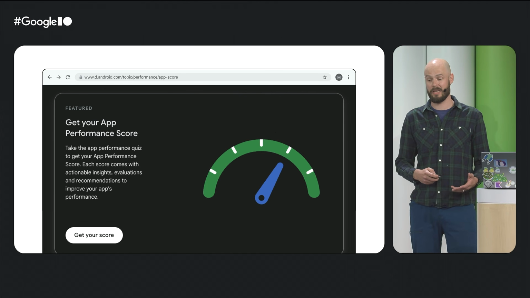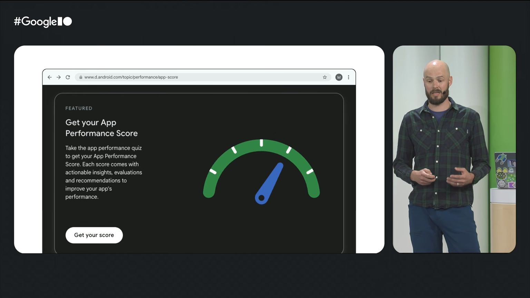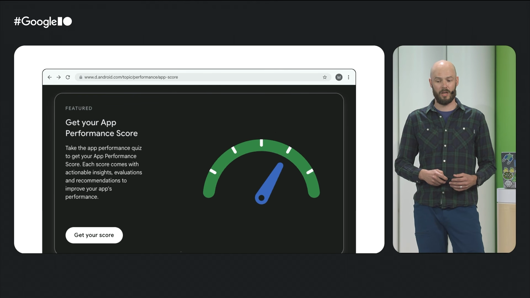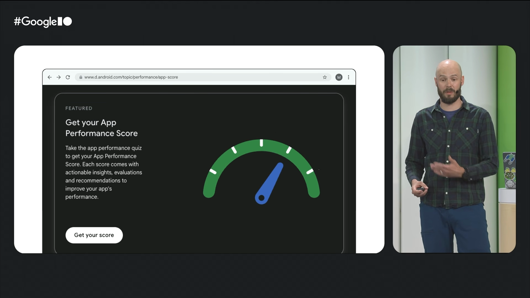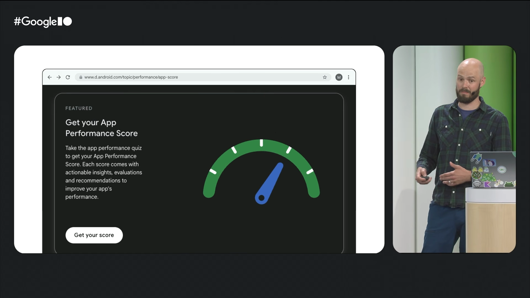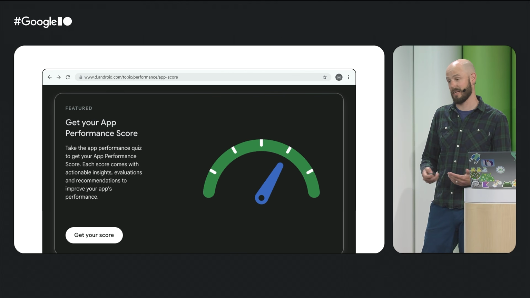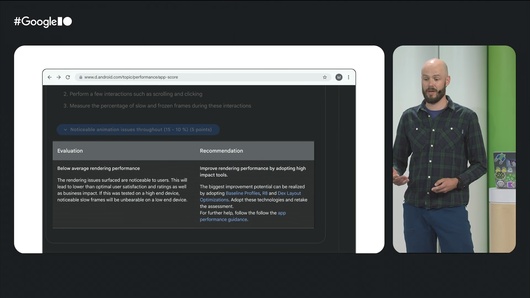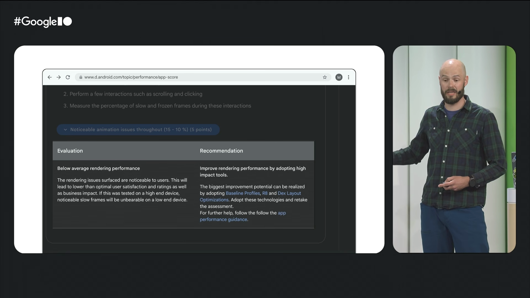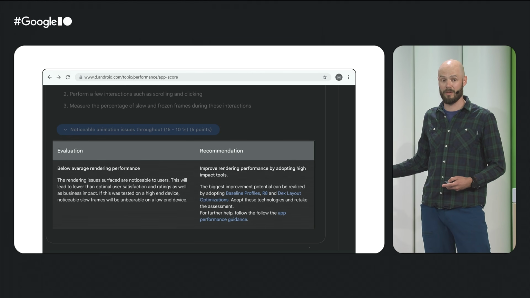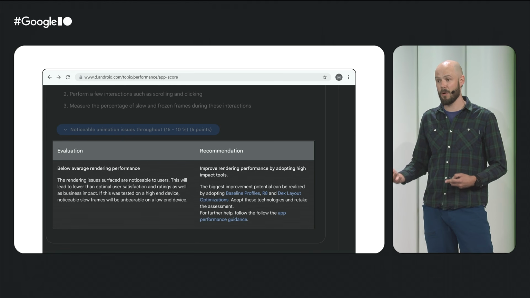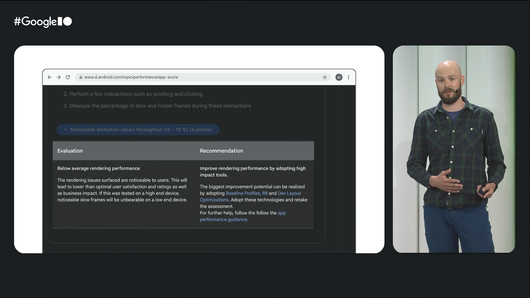This gives you a guide in assessing your app's performance, and it helps you provide some meaning to this performance data. You can map the benchmark results to actionable recommendations and gain insights on best practices as well as tool adoption that can help you to improve performance. Each assess criteria provides you with an evaluation of how well your app scores and an actionable recommendation. Within that score, it helps you to see whether you should focus an engineering effort in specific areas.